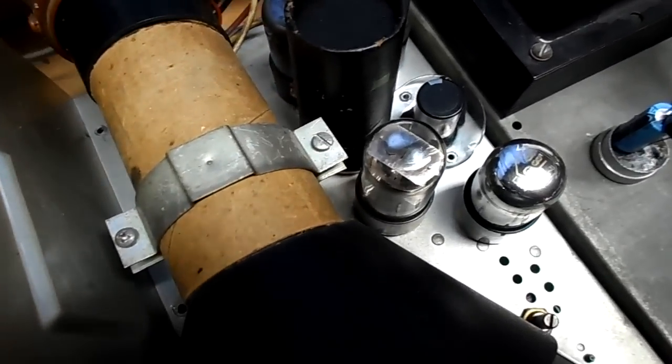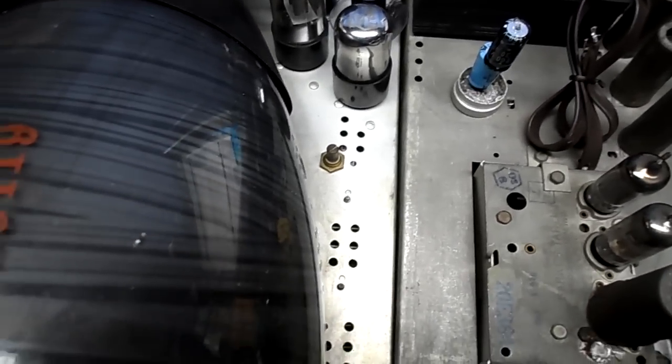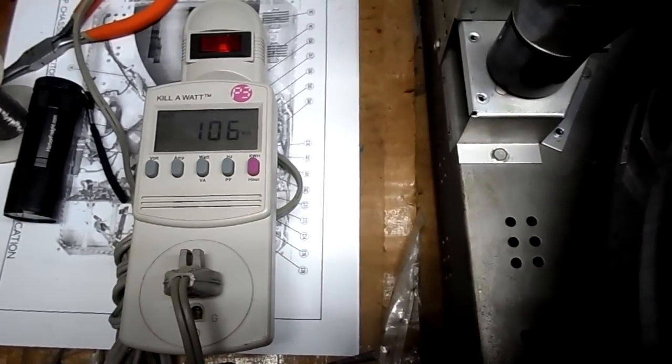Okay, we're going to have a cord first. So this time we've added the capacitor, the electrolytic, and switched the SN7 with the SL7. Okay, we're warming up. Be curious to see. Very little vertical deflection.